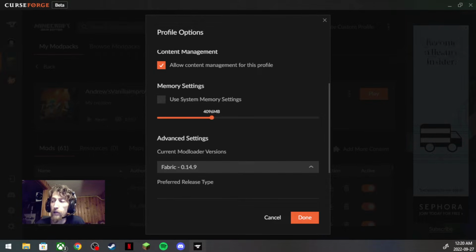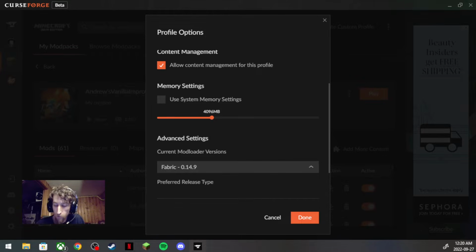You don't want to use the default, you want to manually allocate RAM to the mod pack, depending on how big the mod pack is. Some will need more RAM, some will need less. I would say for most mod packs, around 6 gigs would probably be about right.